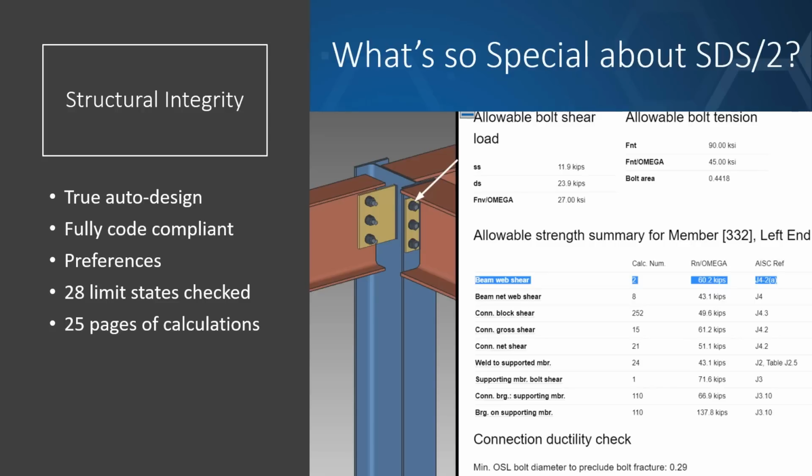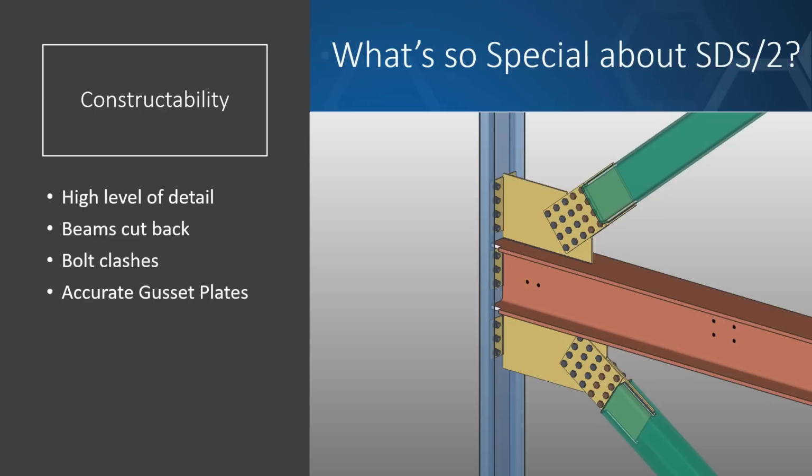The structural integrity. So what we do, like RISA, RAM, LimCon, DESCON, most of these do the design check, but they don't do an auto design. They're just a single direction. We look at all the directions framing in to that connection right there. We also check for 28 limit states, and it could be up to 25 pages of connection calculations if you want, but clearly we don't want that many.